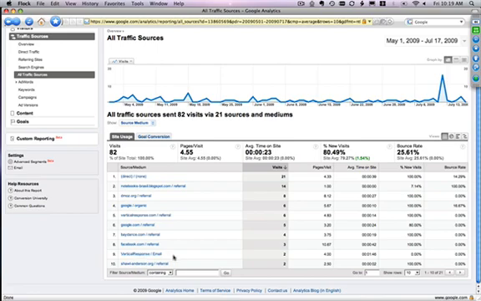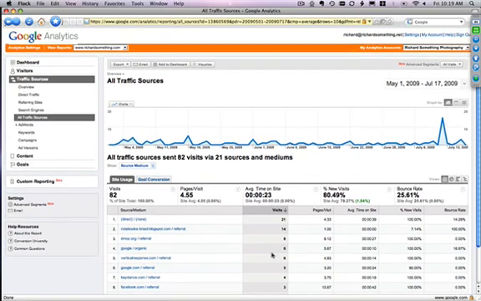But you can see Vertical Response email has sent 2 visitors to my site over this time period. So they clicked a link in the email and made their way to my site. You'll obviously see more than that, since you'll be sending emails out to these people directing them to your website. That's not the only place you'll see Vertical Response traffic, but this gives you an idea of what you are going to see, and then we're going to come back here in a minute and take a little bit of a deeper look at what you see as part of the integration. But now I want to tell you how you would turn the integration on.